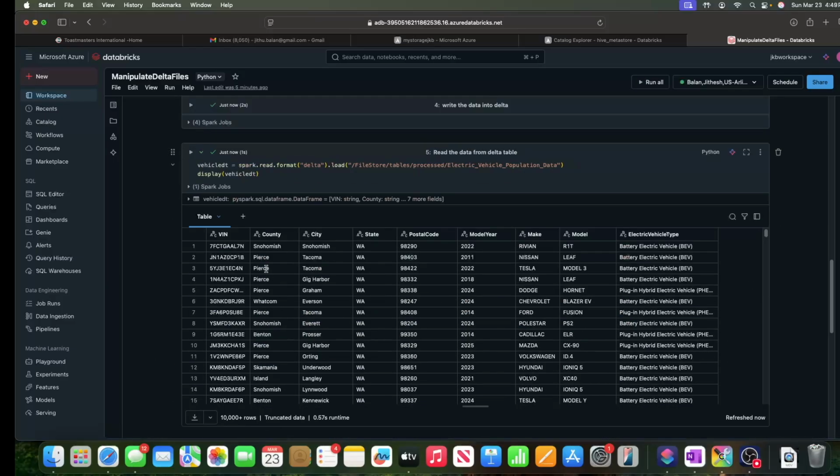All right. So we have county, city, state, postal code, model year, make, model, and electric vehicle type. Now, if you look at the model year, there are many records available starting from 2011 or long before that, right? 2010 or 2008.